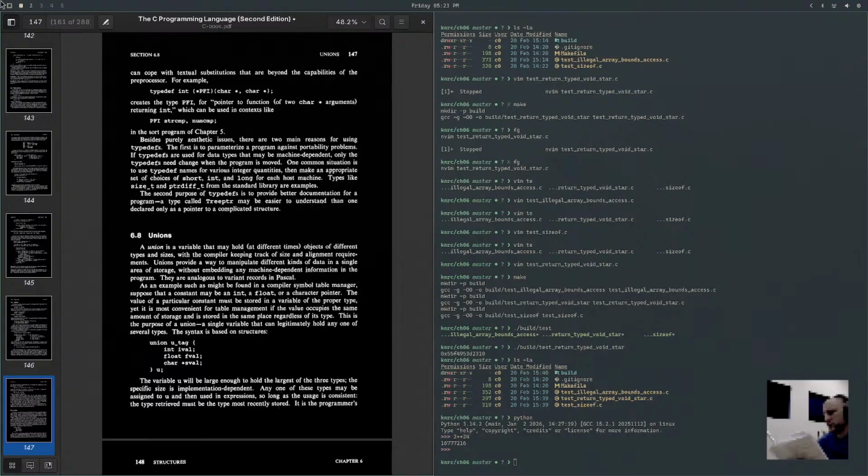So pffi becomes a function pointer for a function that takes two strings and returns an integer. Yeah, I like doing typedefs for function pointer types because they get annoying.